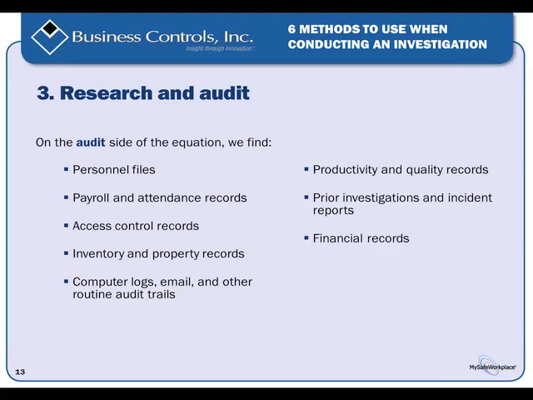Does the individual who's making the complaint, have they recently been disciplined? Have they recently received any kind of performance evaluation? Those are the types of things that we're checking for in the personnel file. You can look at access control records, payroll and attendance records. Those kind of things are going to speak to their patterns of behavior. When doing fraud investigations, obviously it's going to be a hard focus on documents, and that's all going to be audit documents, financial records, quality records, and things like that.